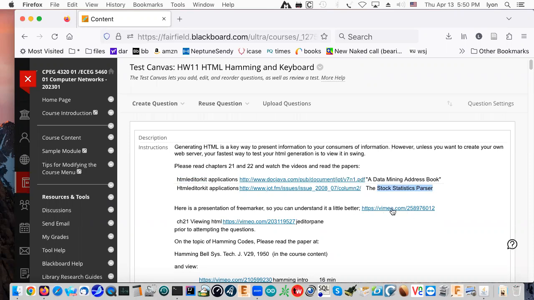Then I have another video here, which you can look at, which does synthesis using something called FreeMarker. With FreeMarker, you're able to create HTML on the fly, dynamically, from all the dynamic data we've been generating. And you can preview that not just in a browser, but in Swing using what's known as a JEditorPane. So there's a video on that as well. So that's kind of what this homework is really about. It's about analysis and synthesis of HTML.